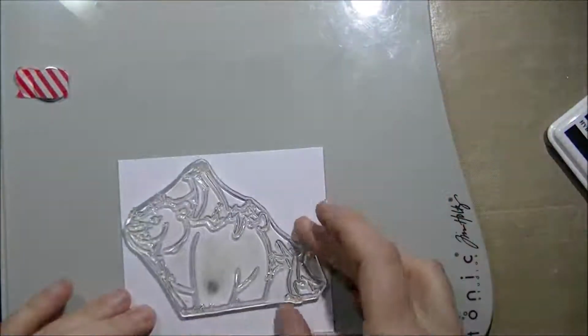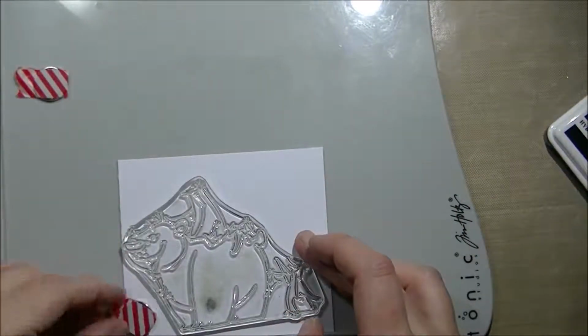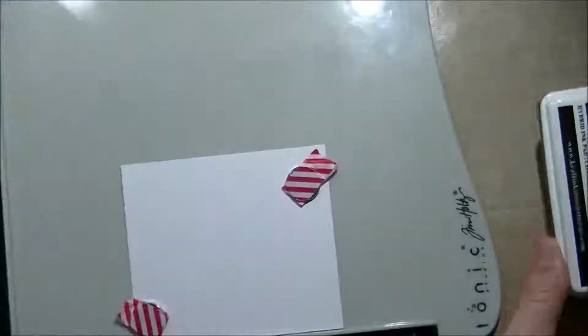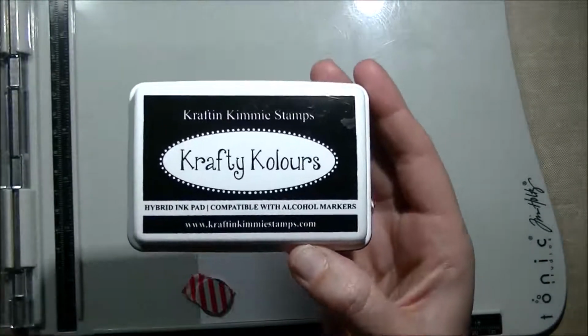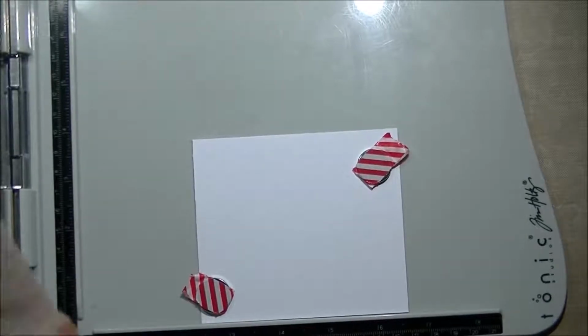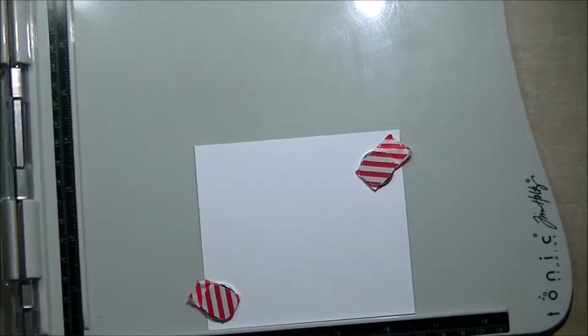In the meantime, we're going to work on our Copic coloring here for our little polar bear and his penguins. So I just cut a piece of Copic Express It blending card down so that the image would fit on it. I'm going to fussy cut it after, so I wasn't too particular about the size of the paper. I just wanted to make sure I could get the whole image on it.